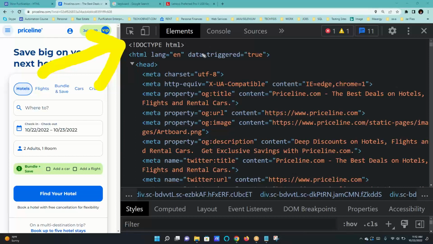It's just by itself right there. Again, it's not mandatory that you have it, but you will see most websites have it. What it does is if you write this, then it doesn't matter what version of HTML that you are using.